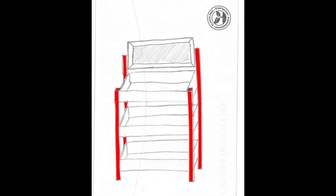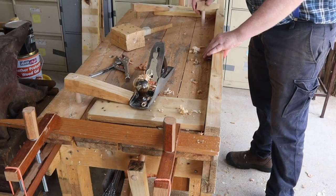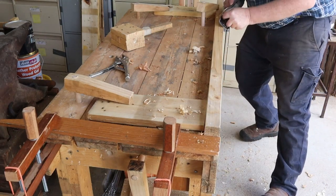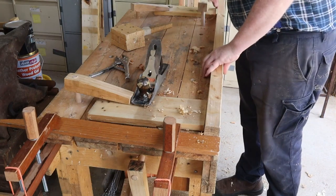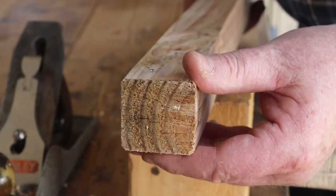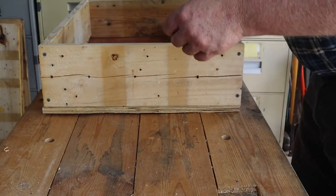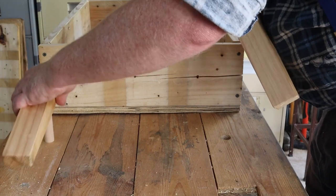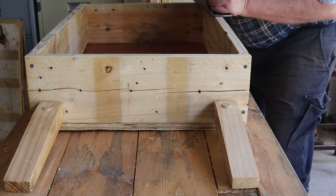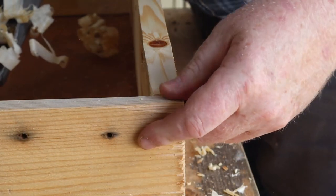Now we can start work on the legs. This timber was salvaged from a house renovation. It has very sharp corners and some plasterboard paper residue stuck to it, but they can be fixed with some quick planing. Planing down the corners also helps prevent them from splintering if they get bumped. Some of the box sides are taller than others — this will often happen when you're using recycled wood. I'll set up two holdfasts as a planing stop first.